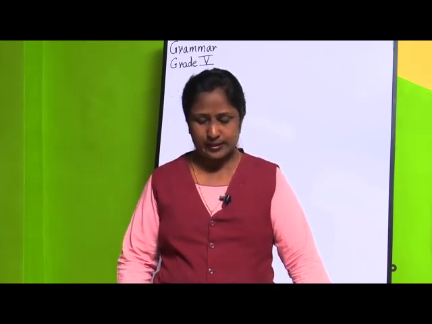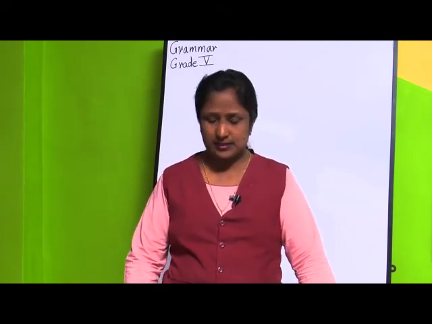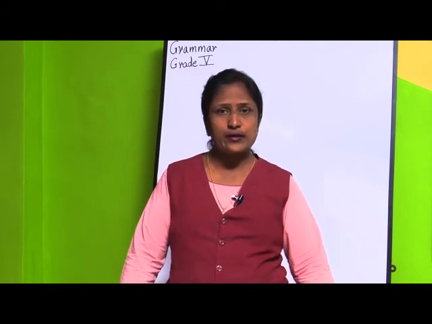Here it tells about the quantity of a noun or a thing, and when we ask the question how much, we get the answer for adjectives of quantity. The third type is adjectives of number. Here when we ask the question how many, we get the answer for adjectives of number, and it tells about the number of nouns, that is the number of persons, animals or things. Then the fourth type we saw is the demonstrative adjective, which points out the nouns.